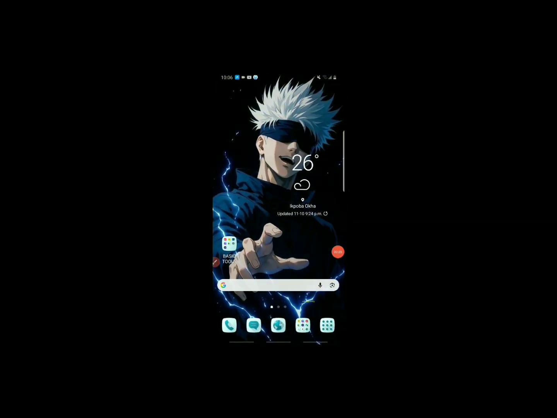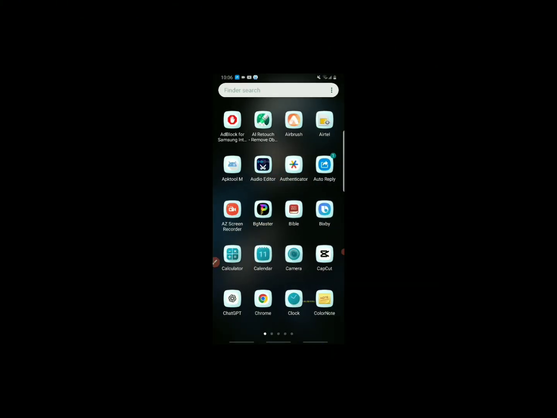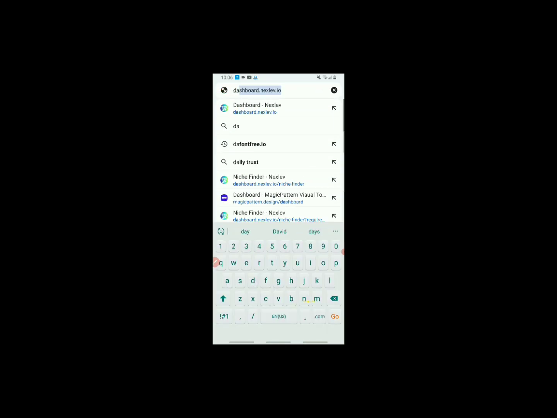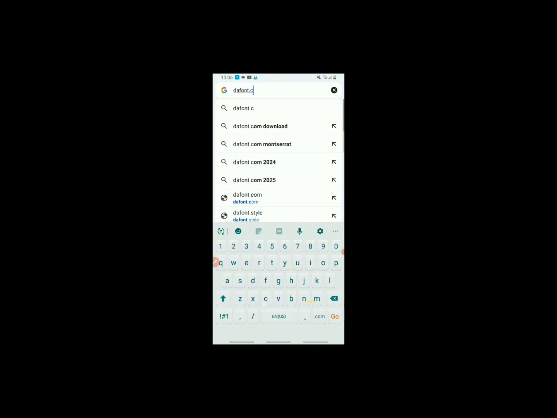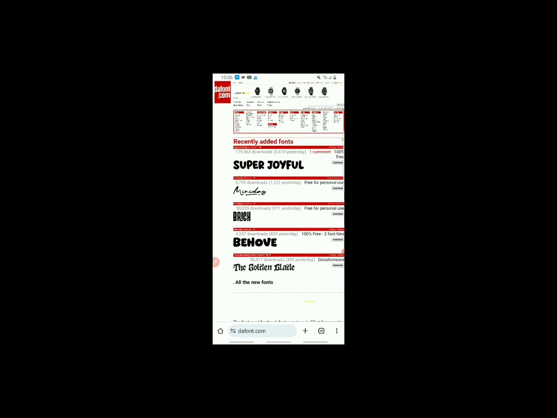Now, to download your fonts, you can get fonts on this website. I'll be dropping the link in the comments. Now we can go to thefonts.com. You can get fonts here for free. As you can see, there are different variations of fonts. Now let me get this one. Click on download. Get these two. Let me also get.